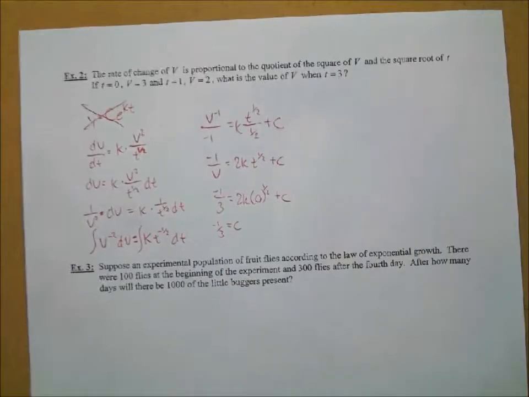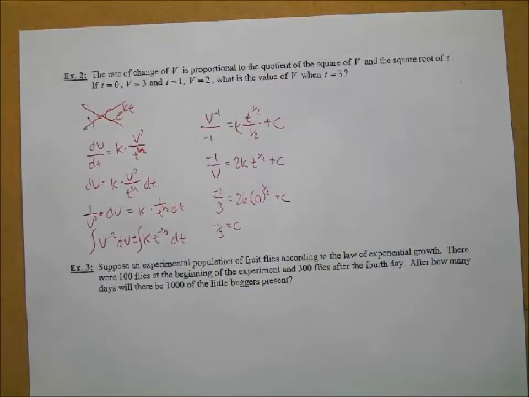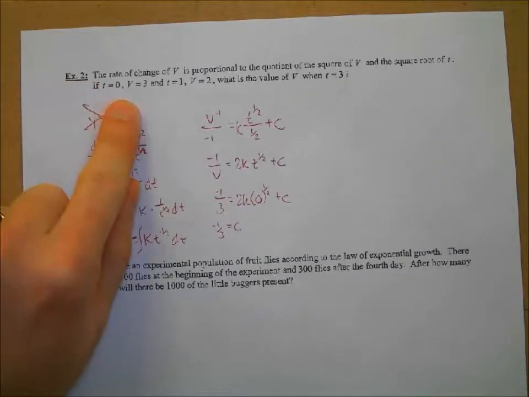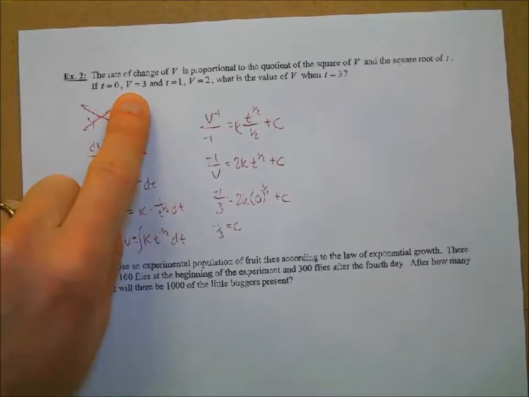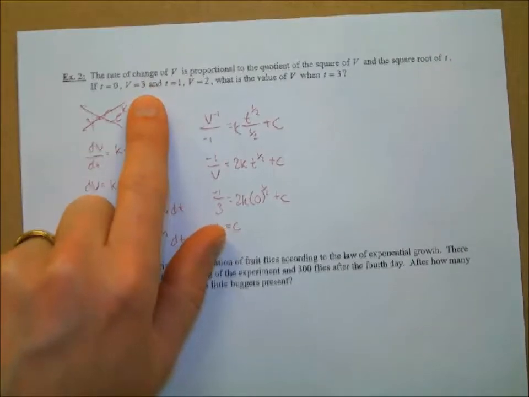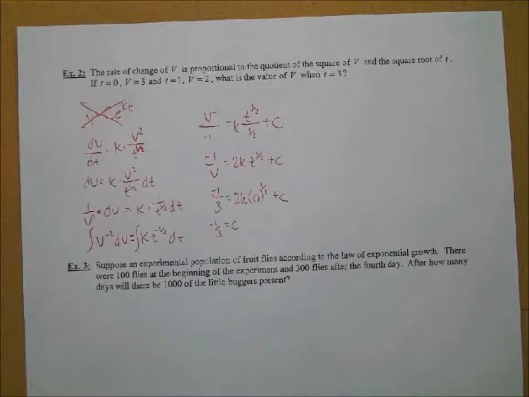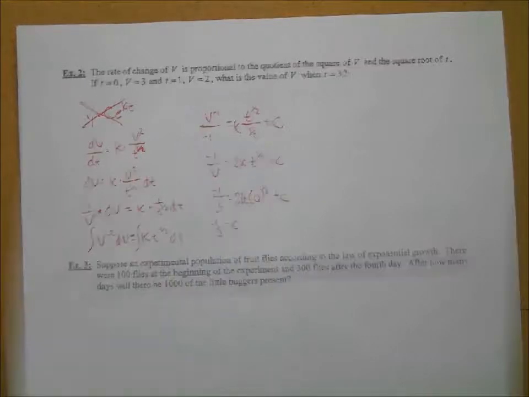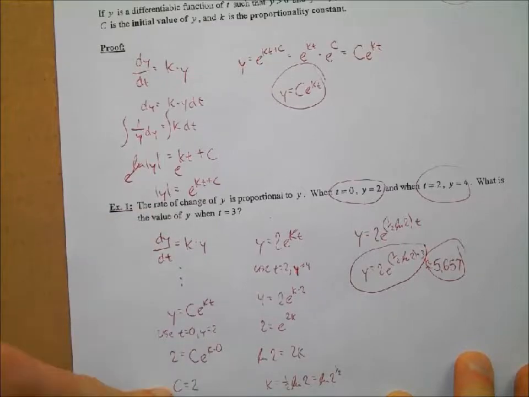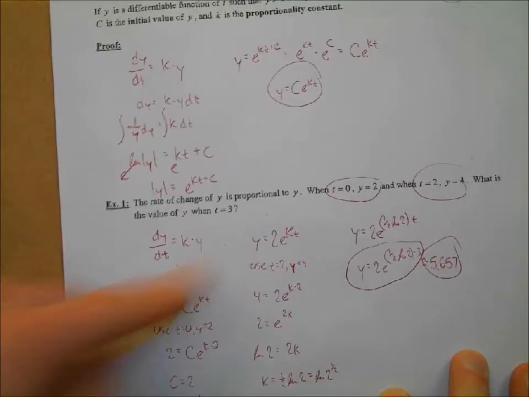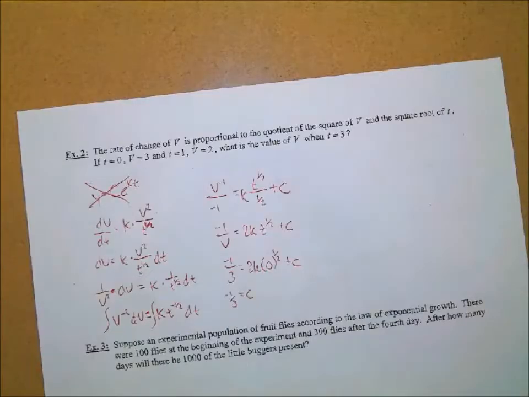Okay, please, again, take the time, even though I know this is an initial condition, and quite often the c ends up being just that number right there, 3. Please actually take the time and convince yourself that is the case. It won't always be so. That c value will be exactly the 3 for the initial condition, but it won't always work that way, okay? So please make sure that you take the time and work it out to find your c there. You can take a little bit more of a shortcut when you're doing these differential equations here. You know that c is the initial value, so you can just go ahead and use the 2 there and stuff like that. But in these other ones, where it's a little bit different, I would be hesitant to do that and just solve for c.